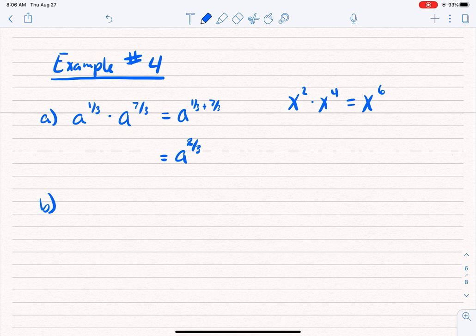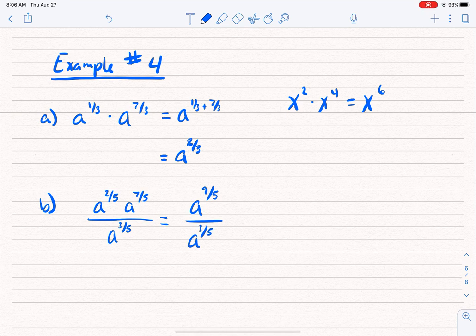Okay? Now let's look at part B and make it at least a little bit more interesting. I could have something that says a to the 2/5 times a to the 7/5, all over a to the 3/5. So I could start with the top and say, well, 2/5 and 7/5 would give me a to the 9/5. And then on the bottom I have a to the 3/5. Remember, if I have one power over another power, like x to the 7th over x squared, I just subtract those and I get x to the 5th. In the same way, we're just going to subtract these two. And 9 minus 3 is 6, so this becomes a to the 6/5 power.